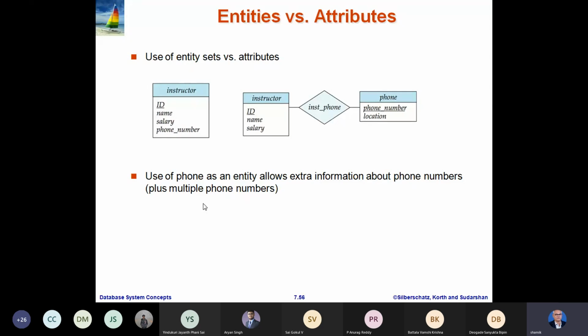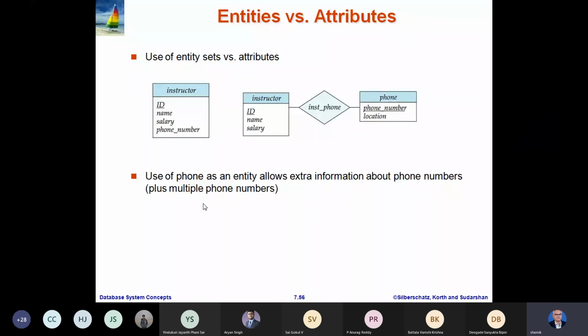Okay. So what it means is that when a component, say phone number, is not having any other information associated with it, then we'll typically put it as an attribute, like phone number we are putting here.